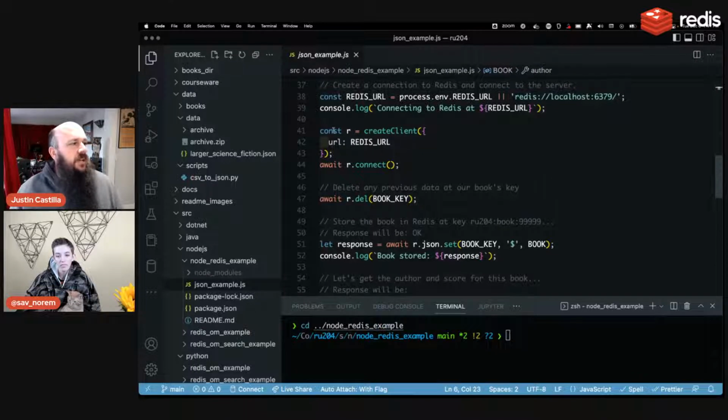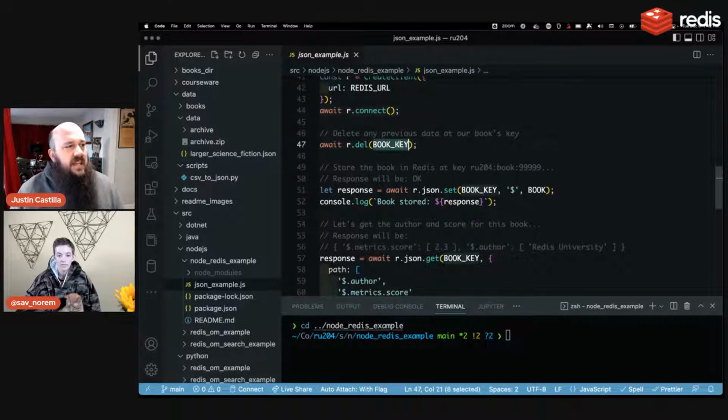At line 41 here, we are actually creating the client, and you can pass in a lot of different options if you so choose, such as security, encoding, things like that, user. But right now, it's just a local sandbox. So we're just passing in the URL, which is, of course, this Redis URL up here. After that, we actually call connect on Redis. So we're connected to it. And then if that key exists from us playing with it previously, it deletes it. And that's all you have to do, r.del, del for delete.